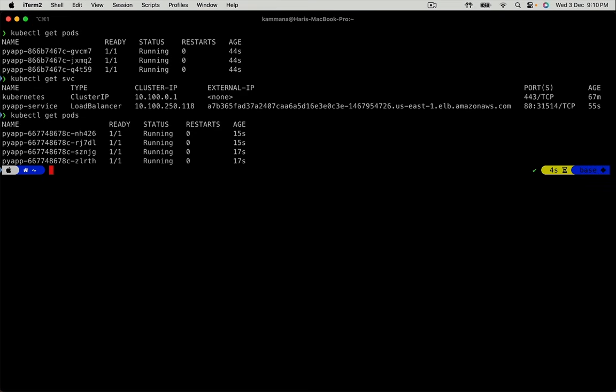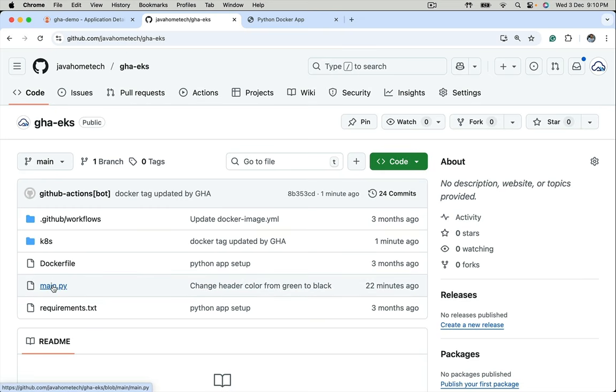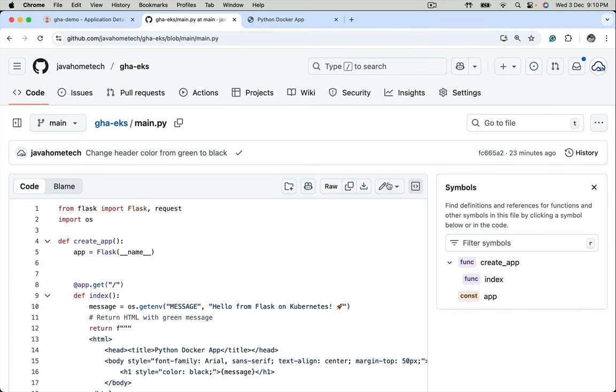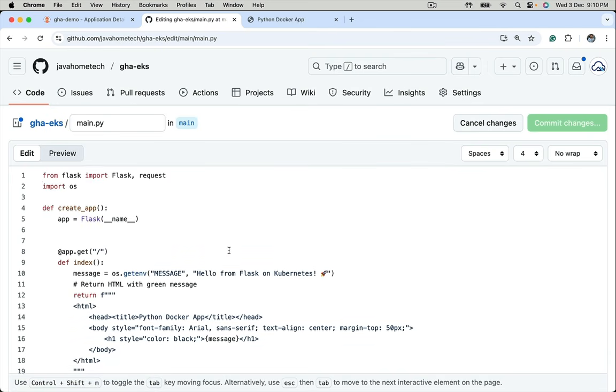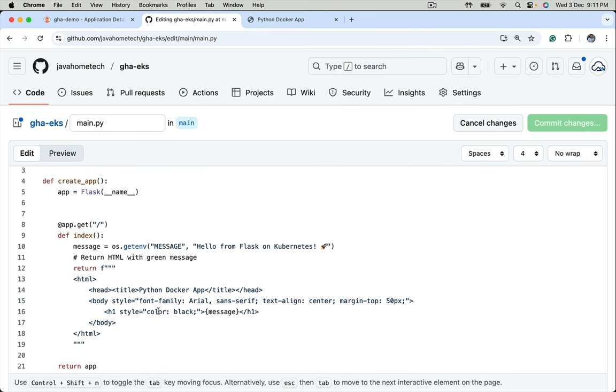Now, let's change the color, which is going to trigger the GitHub Actions workflow and Argo CD for automated deployments. Let's test it. Go to main.py, edit this file. Right now, the text is coming in black. Let's change the text color to red.